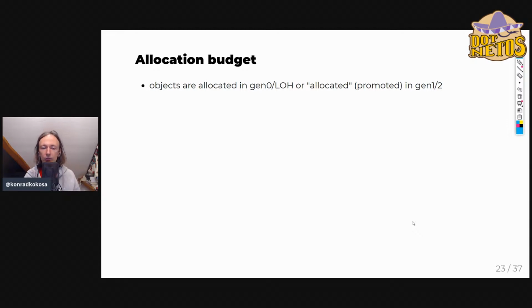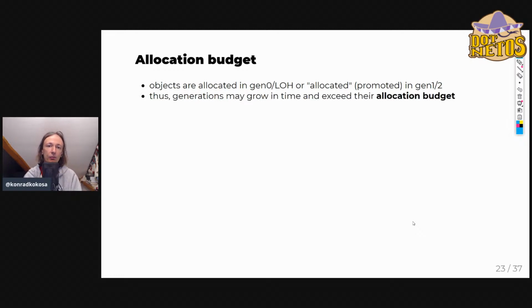So in other words, generations are growing, because objects are being allocated in all of those generations, Gen 0 and large object heap because of our code, Gen 1 and 2 because of promotion. And generations may grow in time, and probably will, so they can exceed something that is called allocation budget. Allocation budget is something that we keep for every generation.